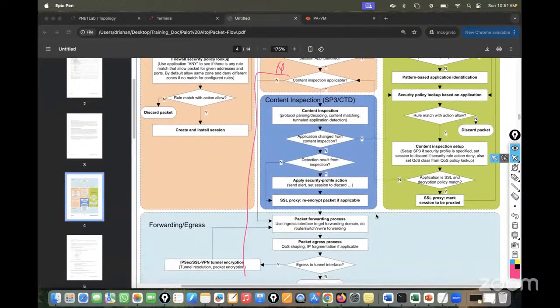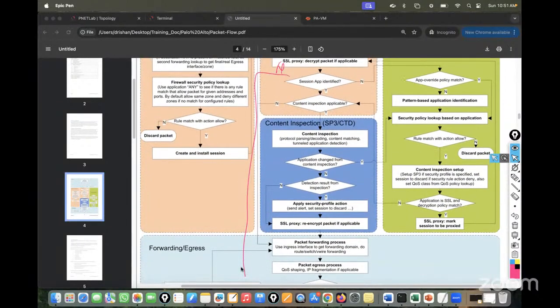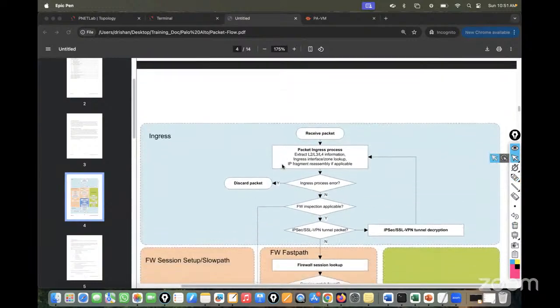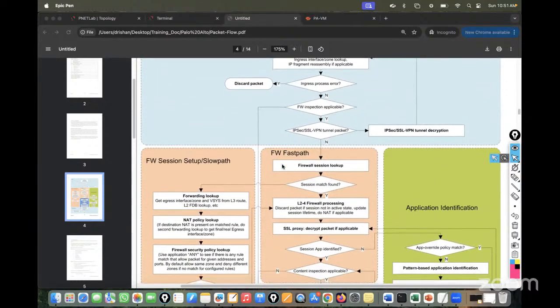But if you want non-inspection, then why would you use the firewall? That is a waste of your money. In 99% of cases, 99.9% of cases, inspection is always going to be applicable. That means you have to do the verification for all the IP packets which you receive on this interface, right?